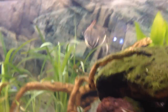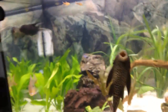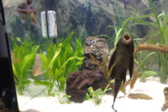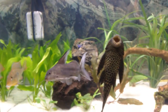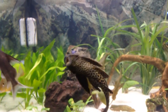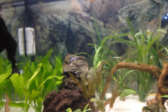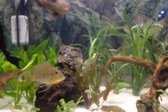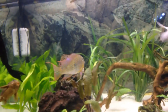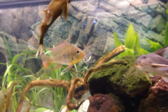But anyway, yeah, that is basically all on this tank, and I hope you guys enjoy it. I'm probably going to get another Geophagus, and then I'm probably going to get a Severum. And I'm a little bit afraid of putting a green terror in here, because I do really like green terrors, but I've usually seen people who have kept green terrors and Firemouth cichlids together, and they actually fight quite a lot. So I might just get something else.